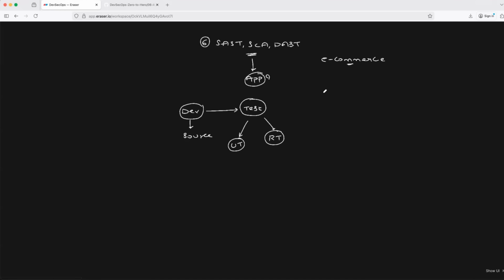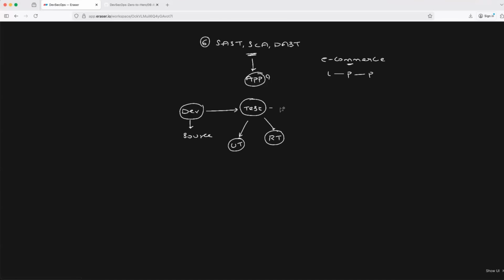The QA engineers verify if the complete user flow is working as expected and all the features of the application are working together well, or there are any issues. For example, a user is able to log in, search for a product, add the product to the cart, perform the payment, and get the product shipped to their location. So this is what the QA engineers verify in regression testing or functional testing.